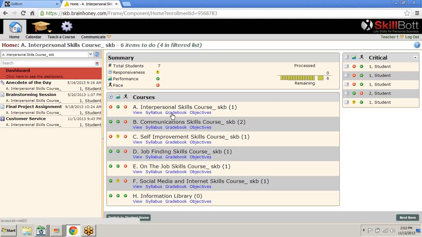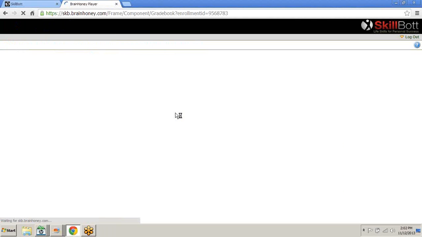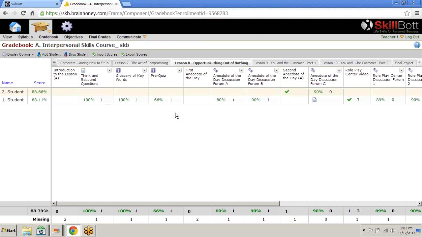So we've looked at syllabus. Let's take a look at the gradebook. The gradebook is just like any other electronic gradebook. The students are listed over here with their overall score here, and here are all the different activities or assignments they might have. These are already graded.